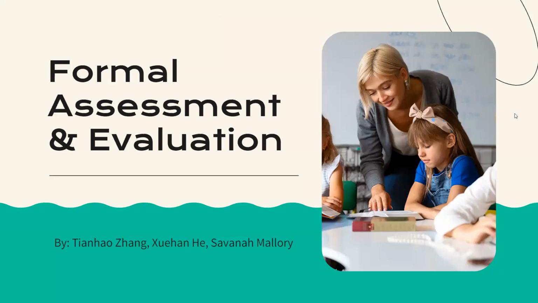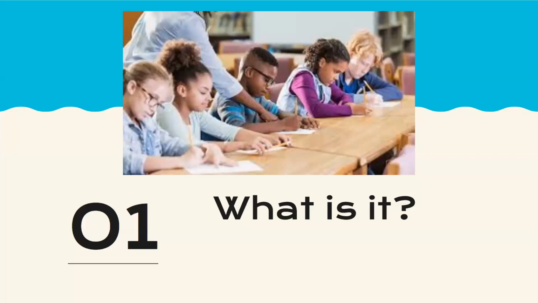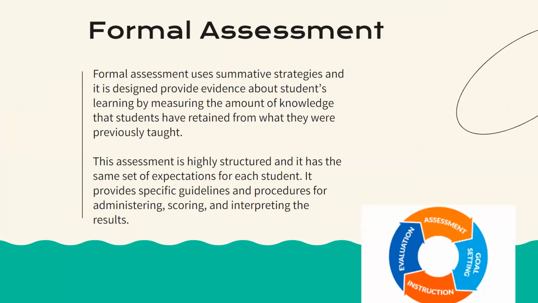Alrighty, so we did our presentation on formal assessment and evaluation. So what is it? Formal assessment uses summative strategies and is designed to provide evidence about a student's learning. It does that by measuring the amount of knowledge that students have retained from what they were previously taught. This assessment is highly structured and has the same set of expectations for each student. It has specific guidelines, procedures, and administration for scoring and interpreting the results.